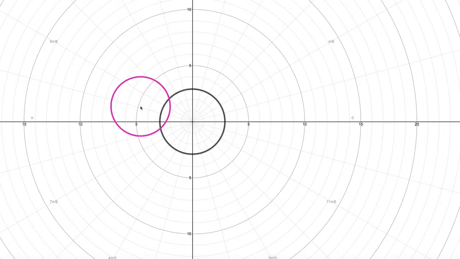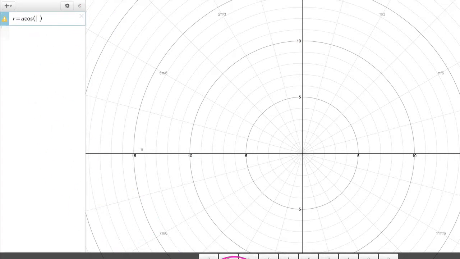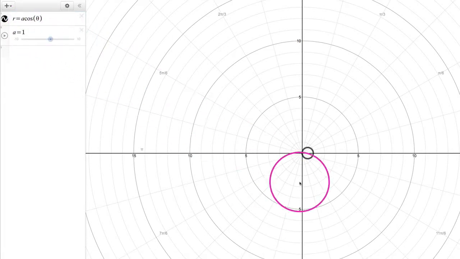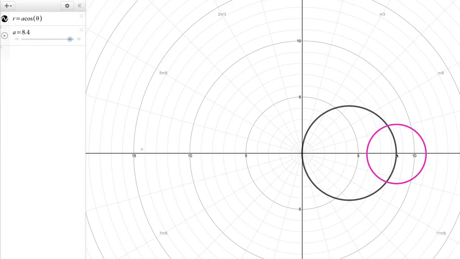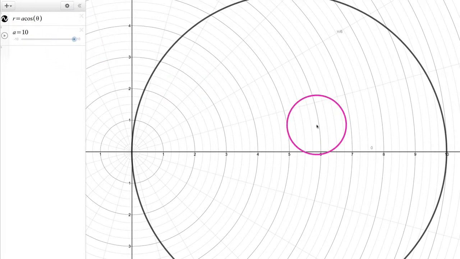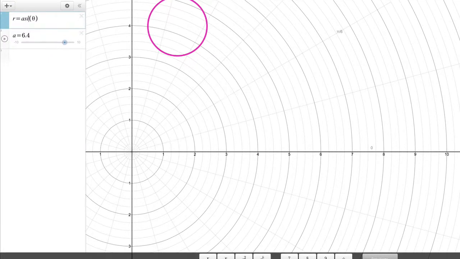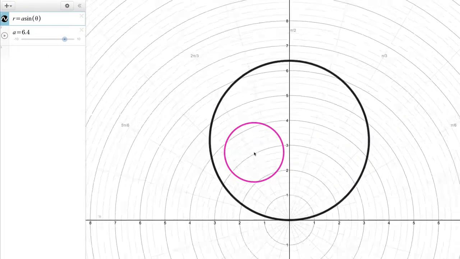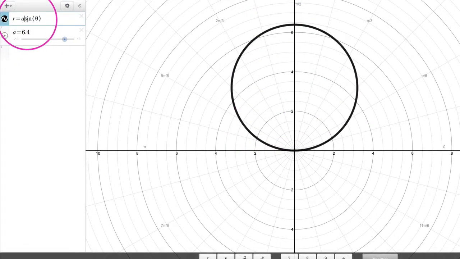So what I want to do is go over to Desmos, and instead of r equals a constant, we say r equals a cosine of an angle theta. And what we're going to see here is our cosine graph, as soon as I put in a slider, that is symmetrical with respect to the horizontal or polar axis. When I make a bigger and bigger, you'll notice that a directly corresponds to the maximum value of r. You could see here this is roughly 8.4. If I were to go out to 10, we see it has a radius of 10, and it's symmetrical with respect to the x-axis. The moment I go back up here and make this a sine function, you'll notice that we have the same circle symmetrical with respect to the vertical axis and with a radius of this a value, whatever that vertical stretch is.